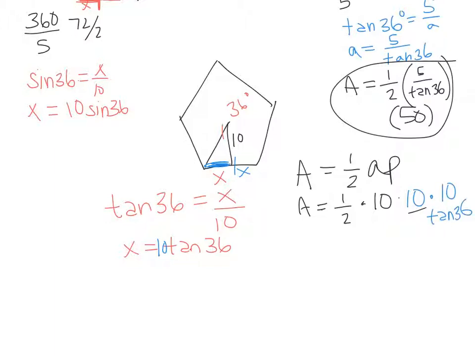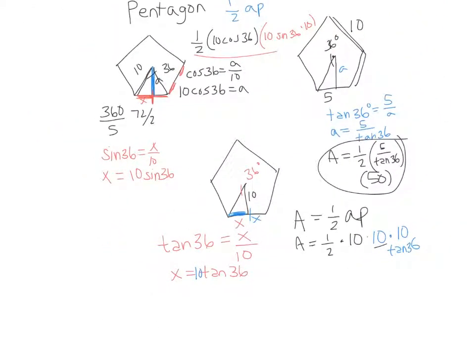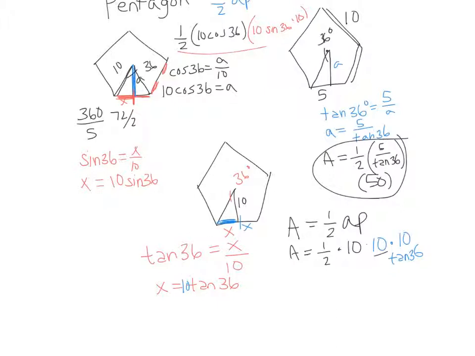Just like we did with equilateral triangles, there are all these different situations that you could have. If you know the radius, it's totally different than doing the apothem, or the side length, which is totally different than the apothem. So you have to look at each triangle individually, whether it's a special right triangle or if you use trig.